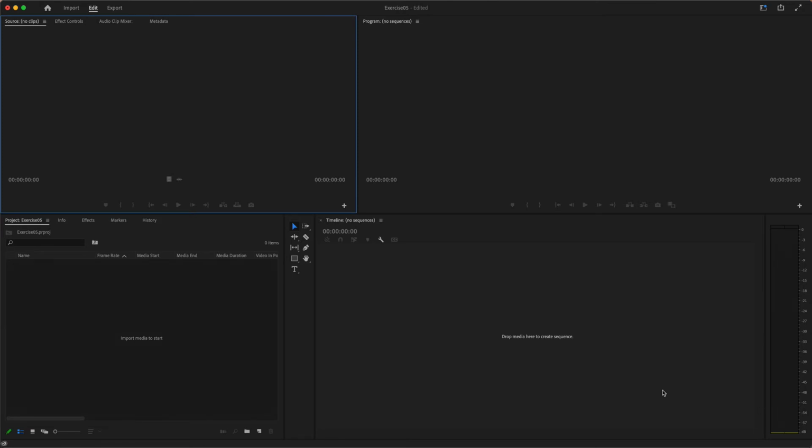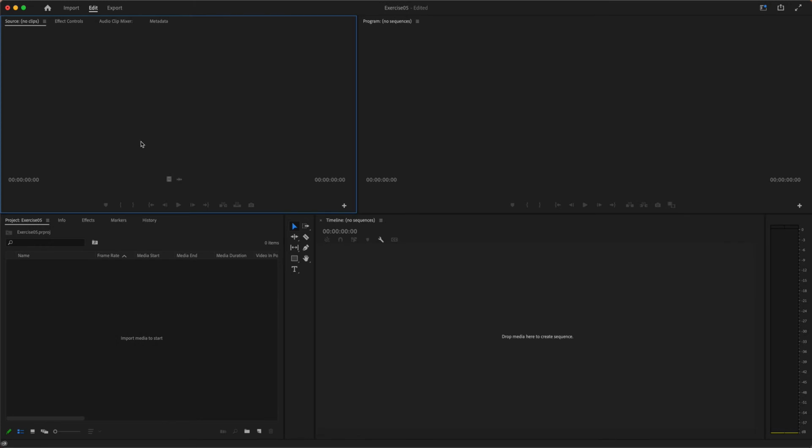and that will open up a brand new workspace inside Premiere Pro. There are 5 default windows here. 1, 2, 3, 4, 5. This first one shows you the source clips. So down here in this bottom left-hand corner window, this is your project bin. This is where all the media resources that you're going to bring into Premiere Pro go. If I click on any of them, I can preview what they are, whether it's an audio, an image, or a video, and that preview will show up here.